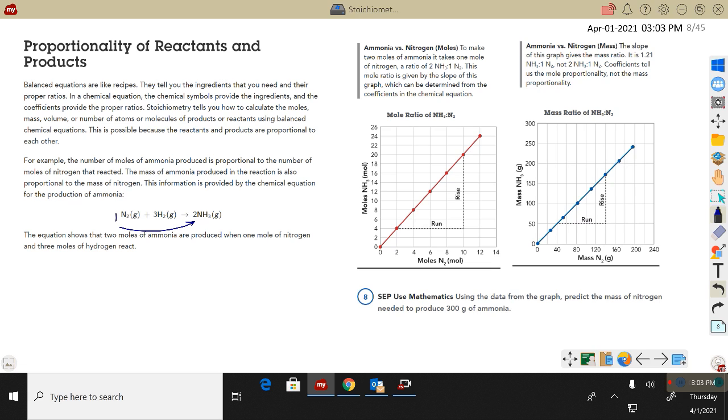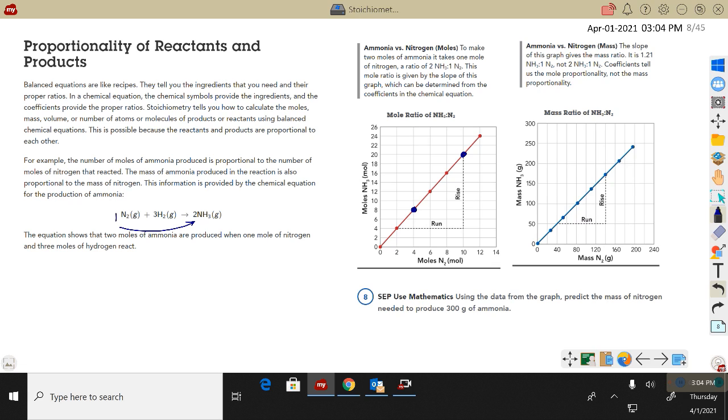And I could pick a point, let's pick a point right in here. For every 2 moles of nitrogen, I would produce 8 moles of ammonia. For every 10 moles of nitrogen, I would produce 20 moles of ammonia. So we don't always have to just stick to a 1-to-2 ratio. You can multiply that by whatever you want, as long as you keep the integrity of the ratio in the balanced equation. If I'm running this in our little lab, then maybe I just use a 1-to-2 mole ratio.